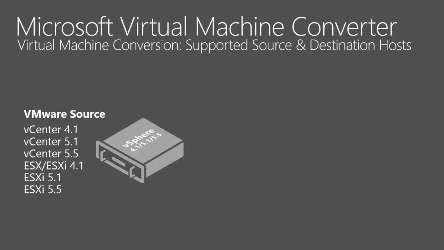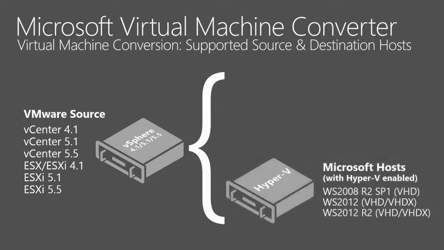And it doesn't need vCenter. So we can target vCenter, and we get a list of your VMs across all of your hosts. Or if you just want to convert a few virtual machines from a host directly, which is what I'm doing in my demo shortly, then I can just target the ESXi host itself. So even if I'm running a small dev test environment, a lab, a remote site, I've got flexibility. I don't necessarily have to have vCenter, which is an additional management layer for some organizations. Most organizations will have vCenter if they're managing vSphere at scale. But like I say, for smaller environments, dev test, you may just have a standalone host. We cover both.